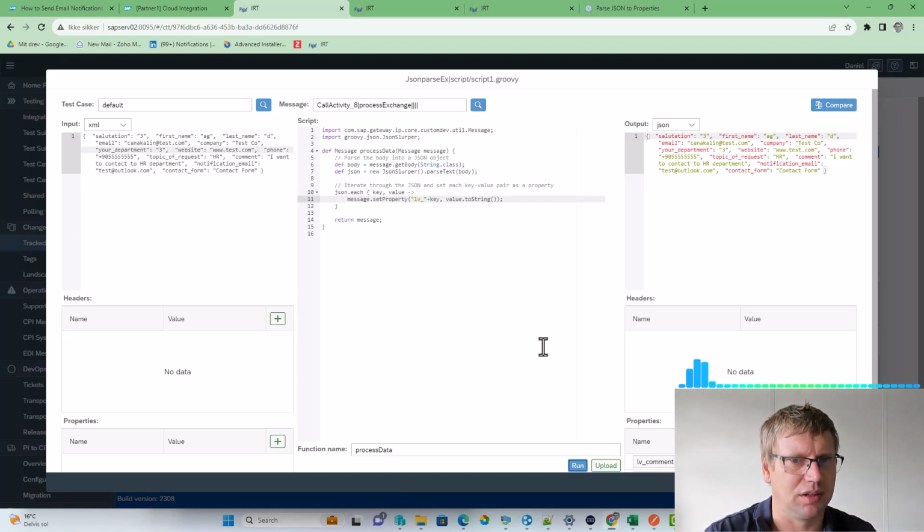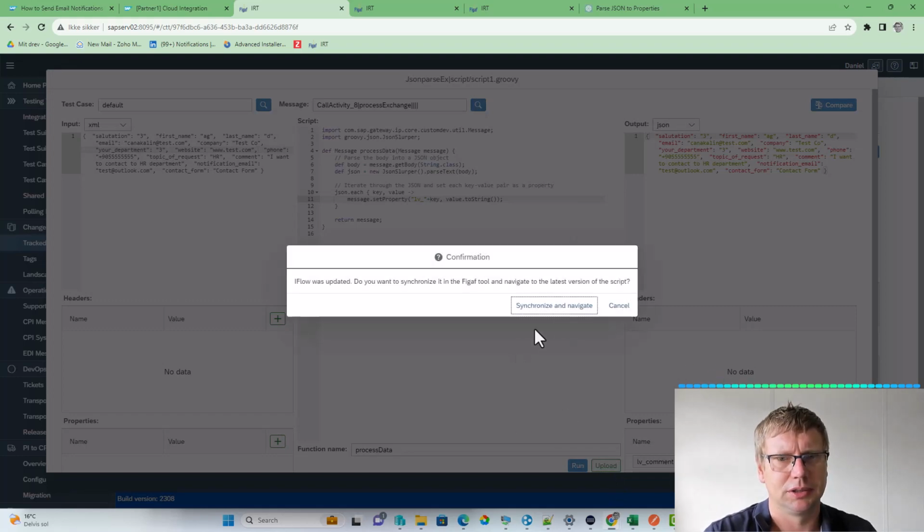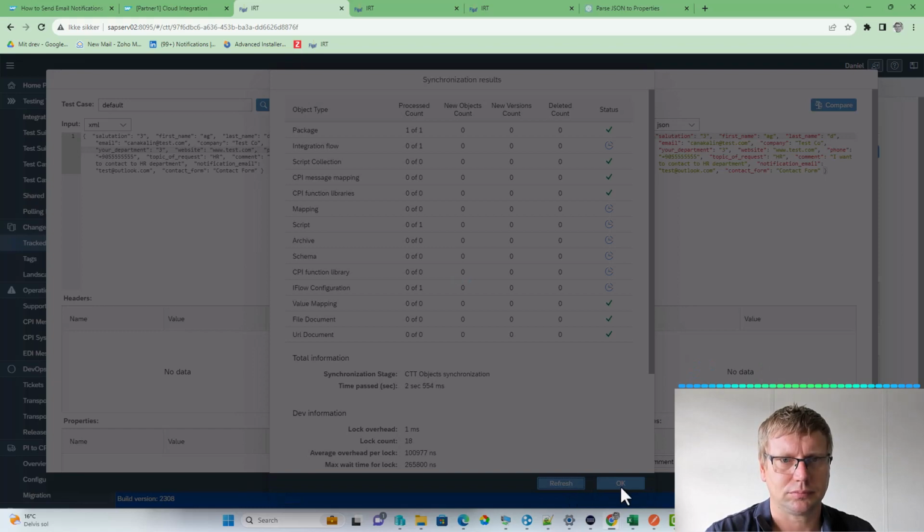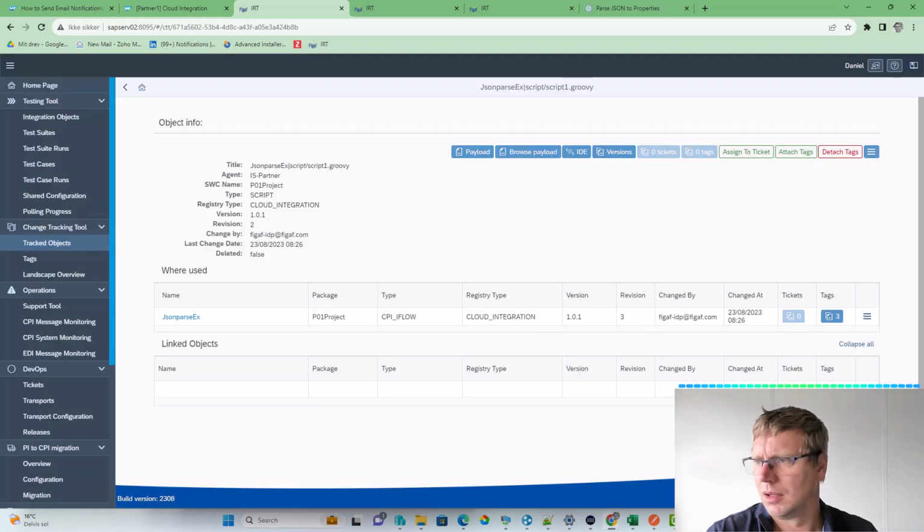ChatGPT did give me a pretty good example here, so I'll just say upload, synchronize and navigate. Let me just see here. So that means that I actually need to update my test case for this to work.